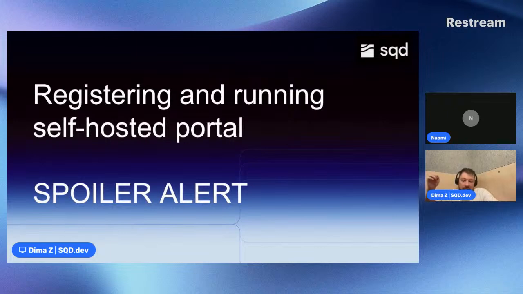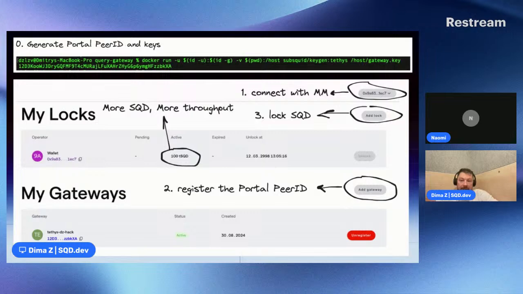Now let's go and see how one can actually register and run a self-hosted portal. And this is actually a spoiler alert, because this is not something that is fully released, and it's a preview against the testnet. So some labels may change, but the flow is actually going to be the same.